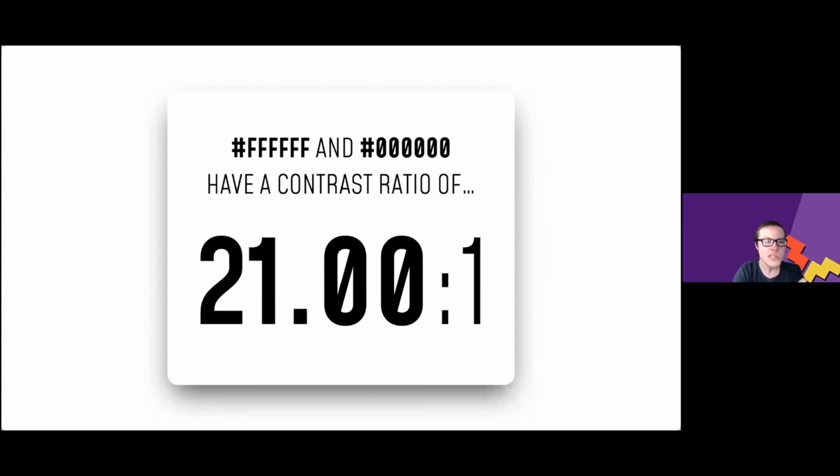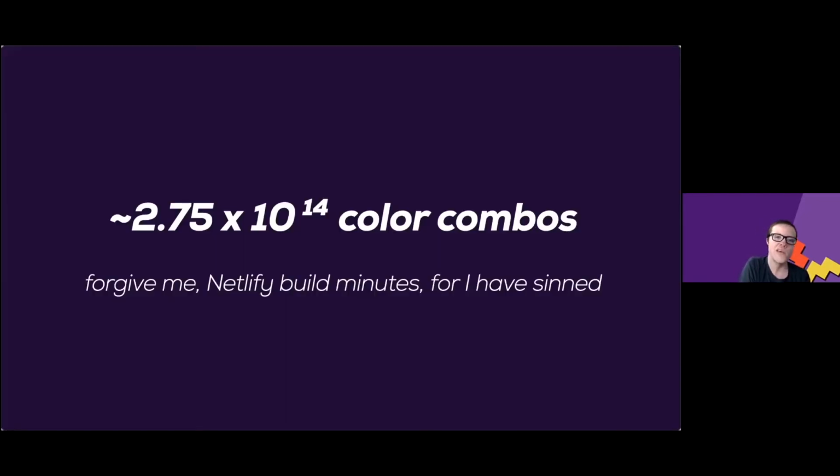Now we can imagine if we were going to be doing this with 11ty before Eleventy Serverless, we were going to have to generate a page for every possible combination, every pair of colors. So any two hex code colors, assuming 6 digits for each hex code color, the math on that is astronomical. That would assume we would have about 2.75 times 10 to the 14th pages that we would have to render. And we would pay that cost every time we rebuilt our dev server, as well as every time we redeployed. And that is hugely wasteful.